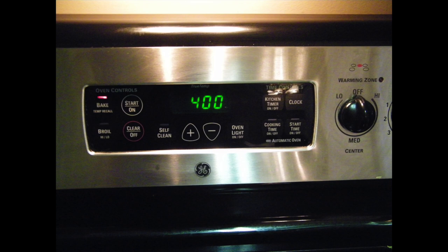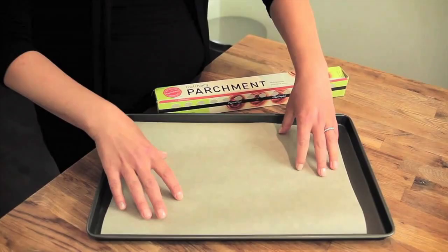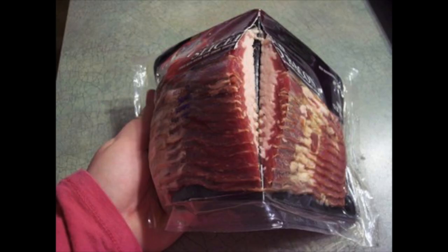Preheat your oven to 400 degrees. I really want to stress: use a baking sheet that has edges. If you don't, you're going to have bacon grease running off the sides of your pan, down into the bottom of the oven, and that is not fun to clean up. I like to use parchment paper, but you can use foil — the bacon grease will prevent sticking. If you use parchment paper, please grab the dates as soon as the 20-minute cook time is up, because parchment paper can be flammable if left in too long. Next, cut the bacon strips in half. You could use a knife or scissors — I like to cut the entire package in half and then open it, as I find that much easier.